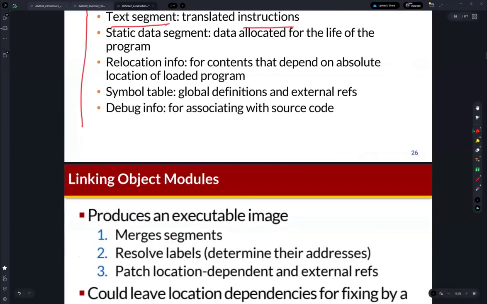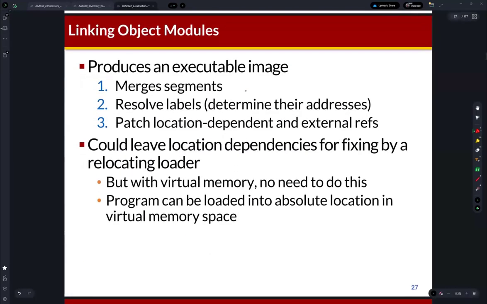Then during the linking process, the linker merges our object file with the other object files. The linker can merge the segments, so the object files are merged to generate the binary file, and also the location, some labels, and the address information can be changed.